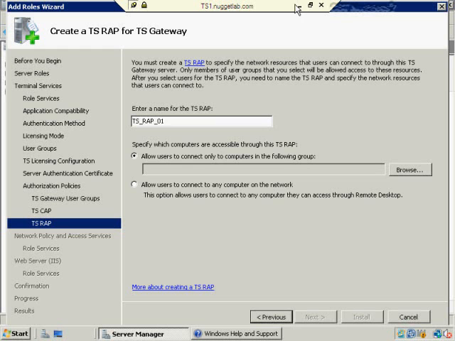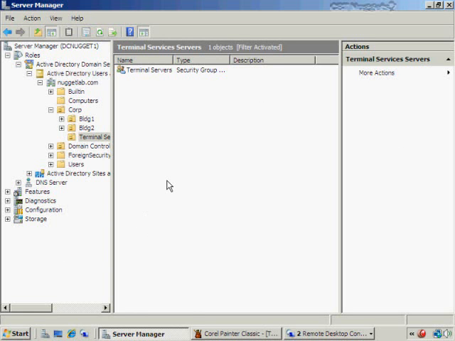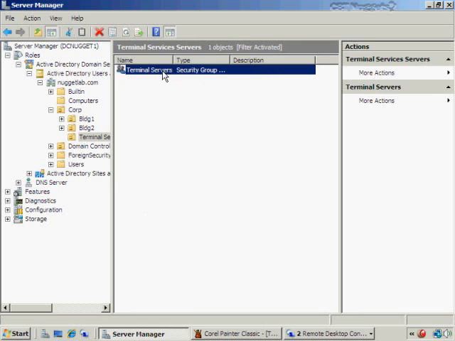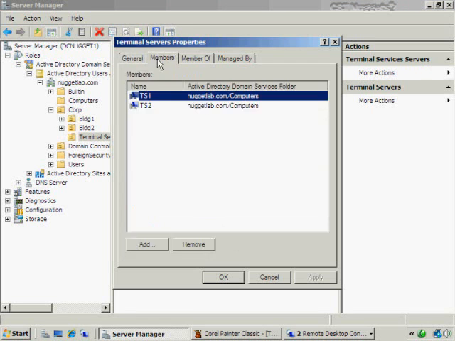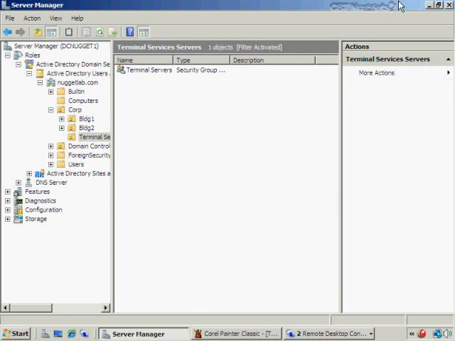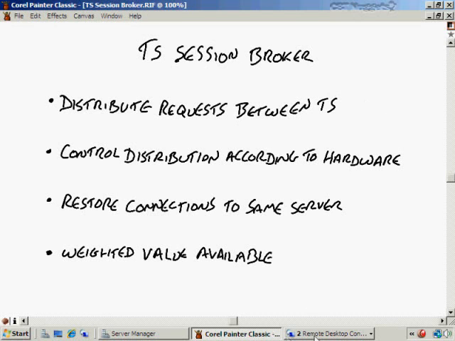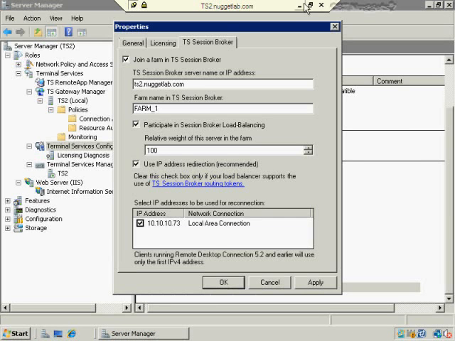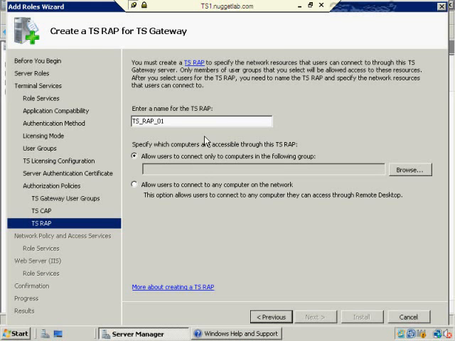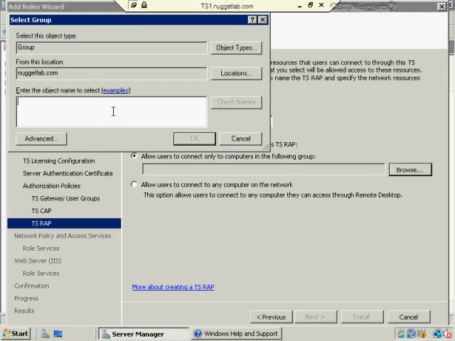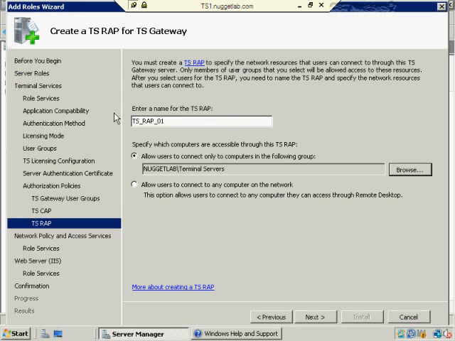Now, in Active Directory, I've already created a group. And I think I've got it over here. Terminal Servers, excuse me. So I've created a group there. In the membership of that Terminal Servers group, I've already added in TS1 and TS2. So I should be able to find it here, then. On the wrong computer here, let's go to this other one. I should be able to find that group if I click on Browse. So I'm going to say Terminal, I think that's enough there, Terminal Servers. And there we have it.